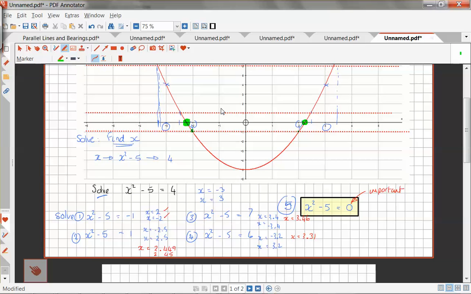Really? Because that line is when y equals 0. That is the x-axis, the y equals 0 line. Because this line, y equals 1. This line, y equals -1. This line, y equals 6. So it makes sense that the x-axis is y equals 0. And it's not very hard. It's exactly the same.